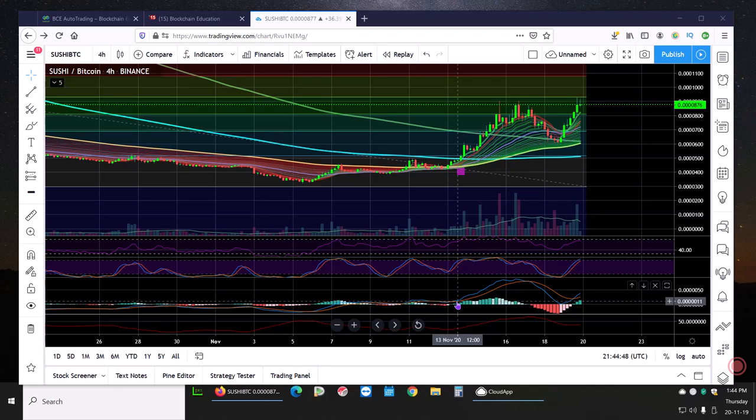Now, after seeing green histogram bars appearing, check the EMAs. Wait for a bullish crossover, which is right here, blue line crossing over orange line, and always moving up. This crossover tells you that the momentum is bullish and you're going to start making some money. That's also when the MACD line in blue will be in positive territory, confirming the trend. Now, the biggest point of all is the bullish crossover, which is right here, blue line up over orange line. This is a good entry point right here.